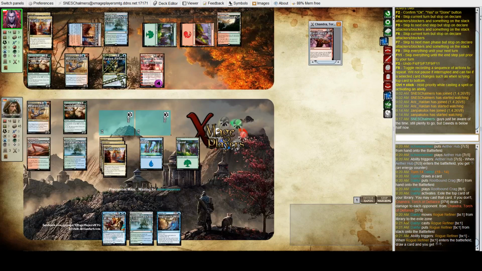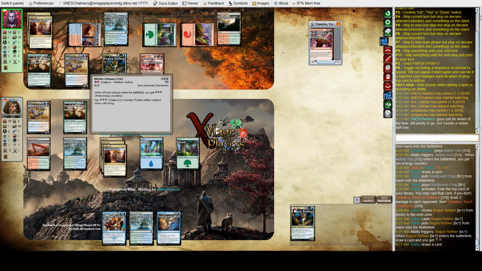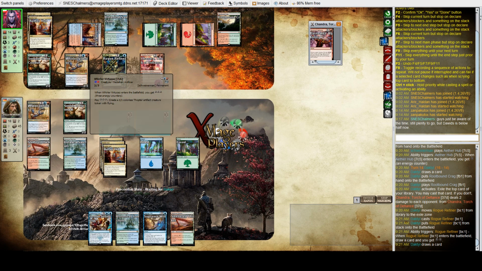What does he find off the Rogue Refiner? Now that the Rogue Refiner is going to enable him to... I'd keep that for cycling. Rogue Refiner is going to enable him to make a Thopter to check one of those Thopters.